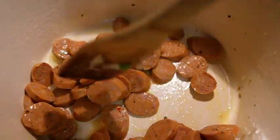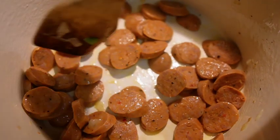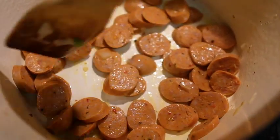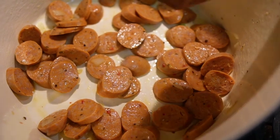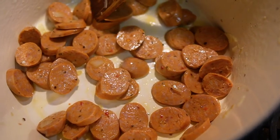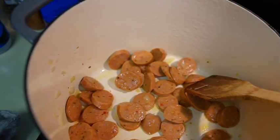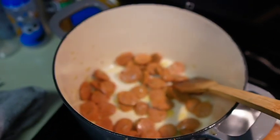Yeah. Now I got, oh, it smells good, man. That garlic off in there. Oh, boy, I tell you. I'm gonna let that cook and get a little brown. And then once that gets brown, I'm gonna add the chicken to it, and let the chicken cook. I'll be right back. As soon as I get that chicken off in there, I'll be right back.